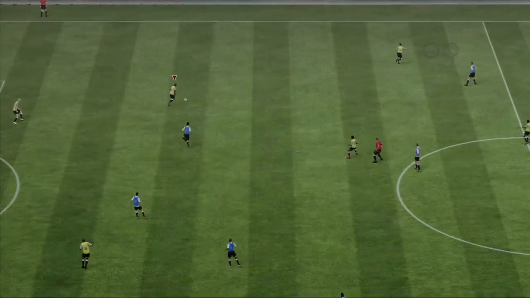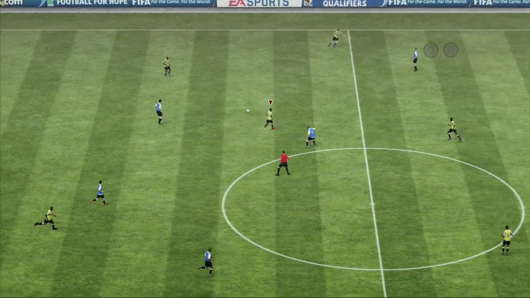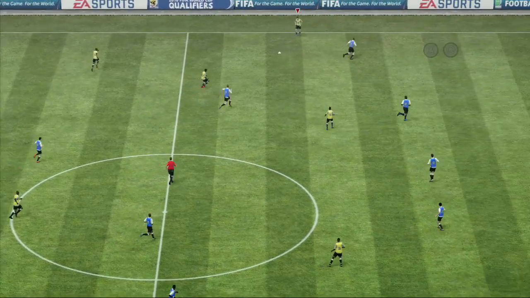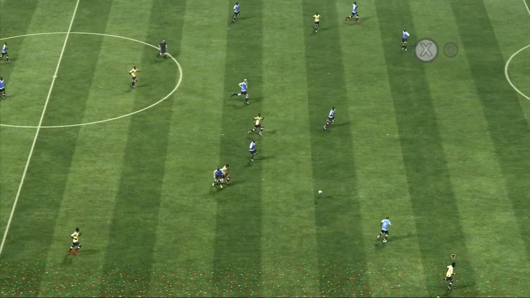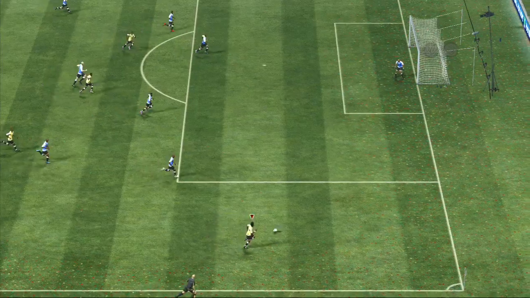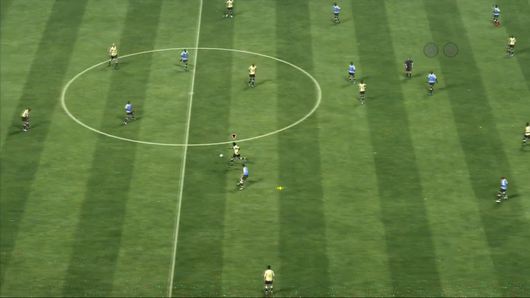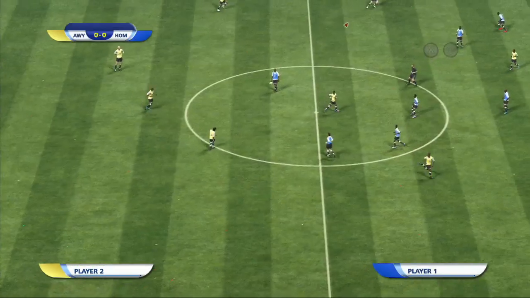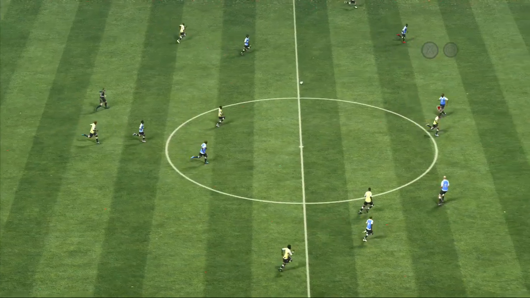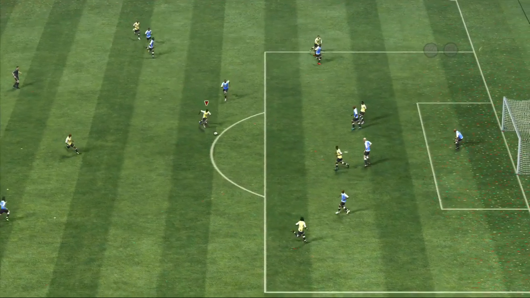To pass the ball to a teammate, press the X button. The game will analyse the situation and decide if it should be a ground pass or a through ball into space. If you want to play a lob pass, you can hold down the button longer. Powering up more than 80% of the power bar will play a lob pass to a teammate or a lofted through ball into space. In order to shoot, press the circle button.